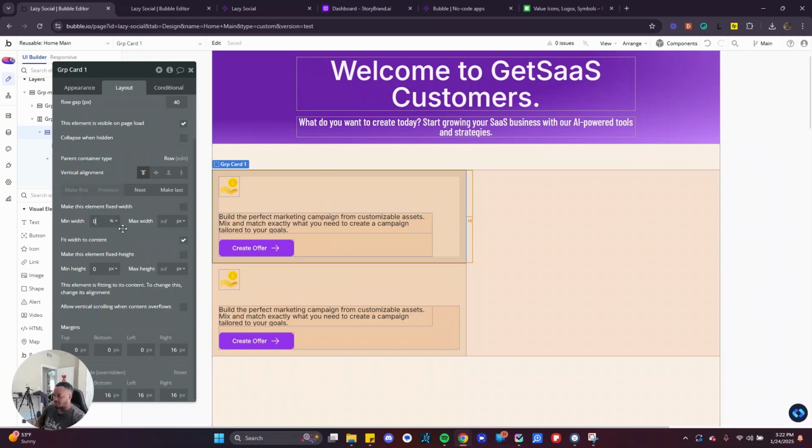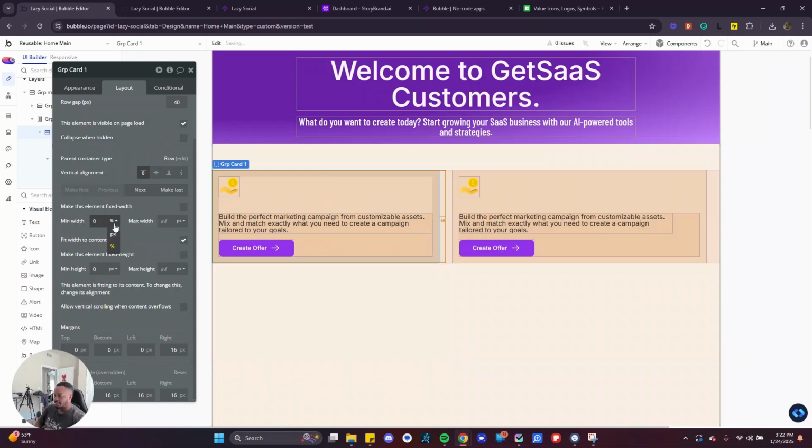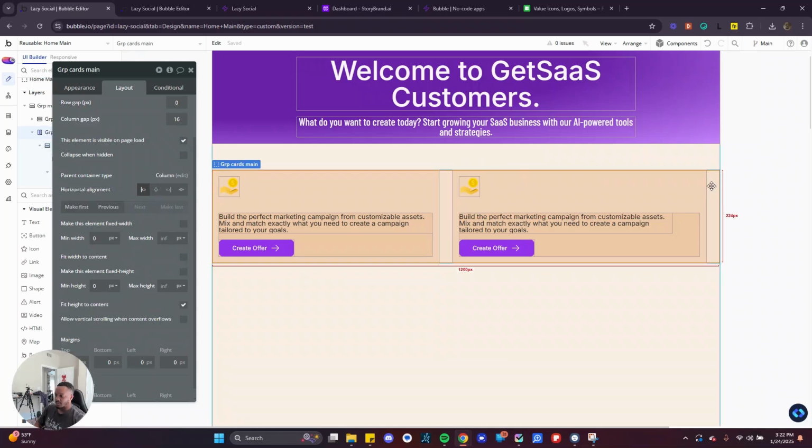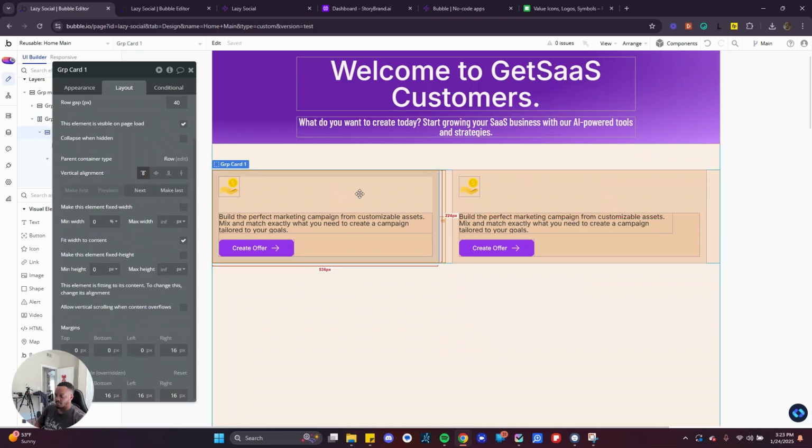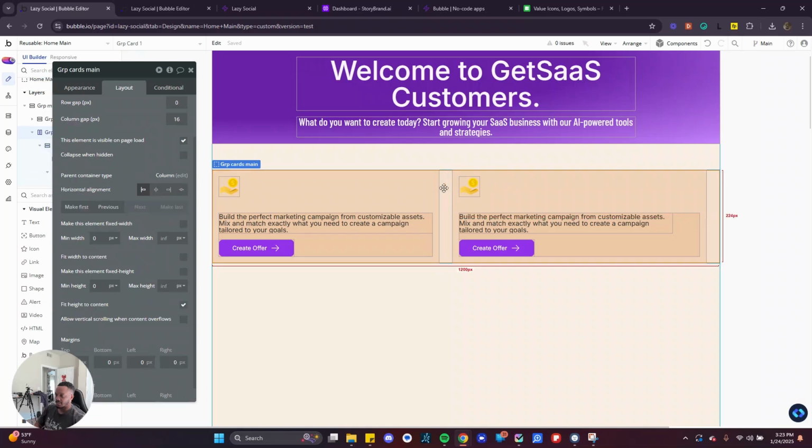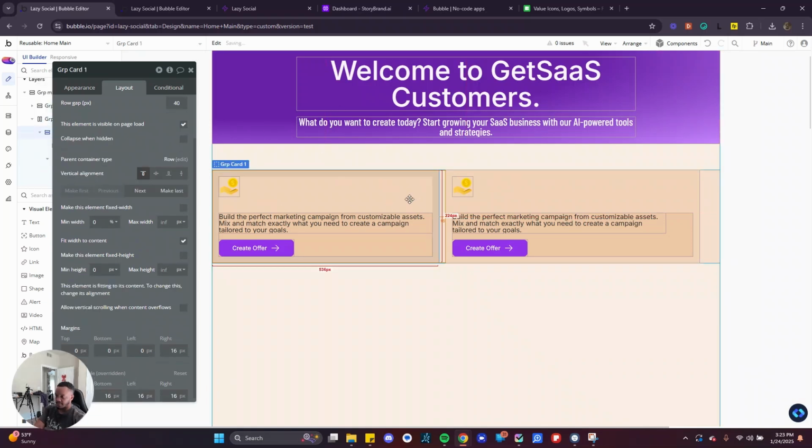I'm just trying to do it in a percentage way so that I don't have to do it by pixel. I would like it to always be 50% of it, but it's going to push itself away. So essentially we need to make this smaller to give it the space that it needs, because it's taking 16, right?